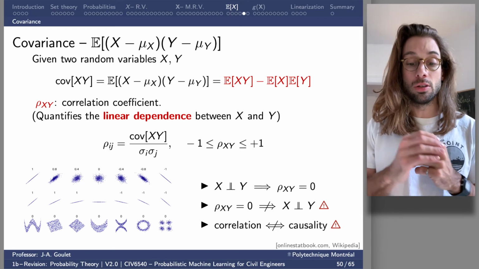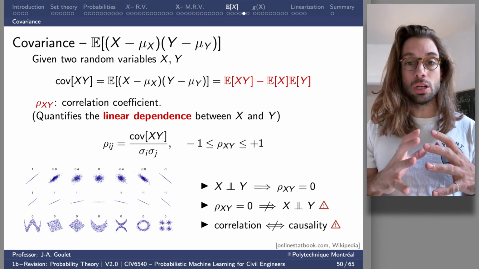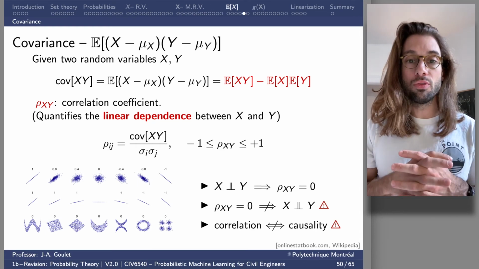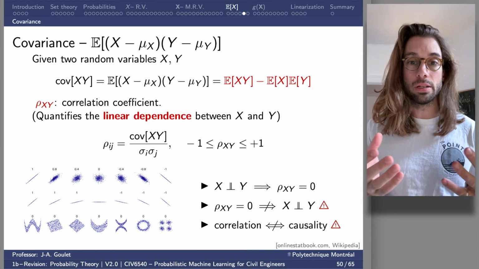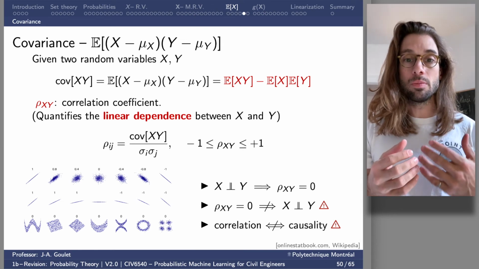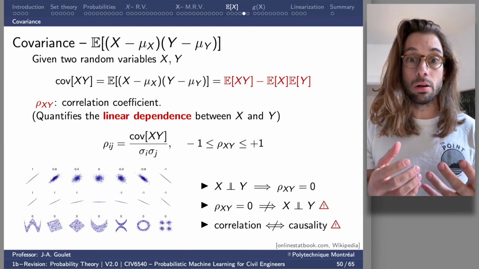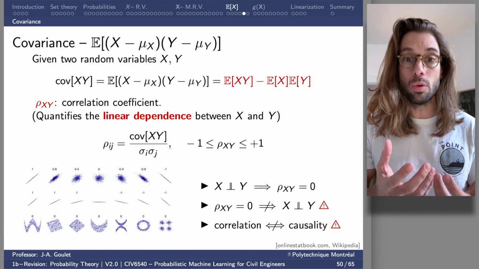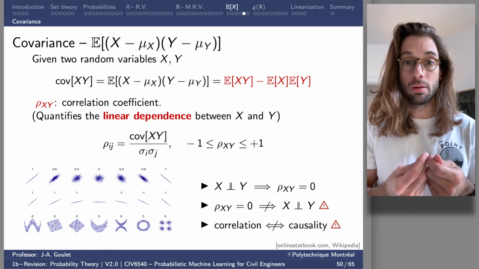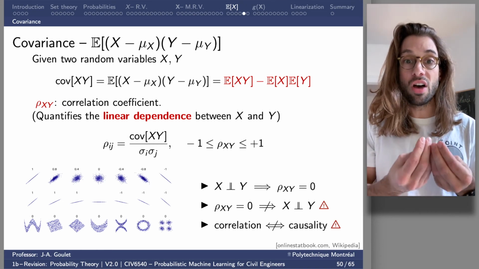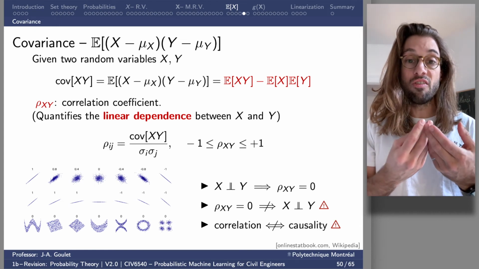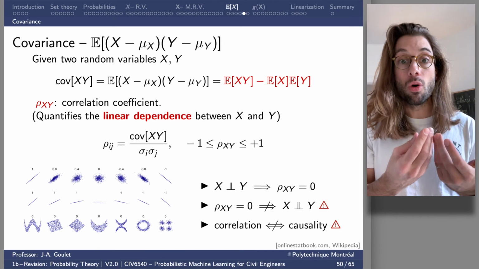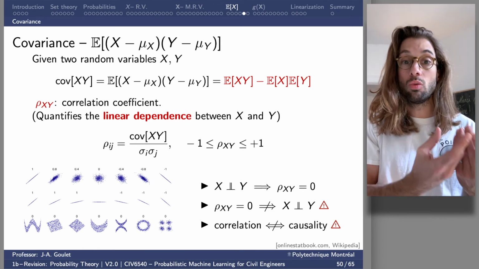Another thing we have to take into account is that correlation is not the same thing as causality, okay? The classic example for this is the flu virus, okay? Typically, we see a lot more flu viruses during the winter, okay? So we might be thinking that the cold is causing the flu, but no, actually, flu is a virus, okay? It's the prevalence of the virus in the environment, which survives better in cold and dry climate, that makes it so we have way more flu virus cases during the winter, okay?